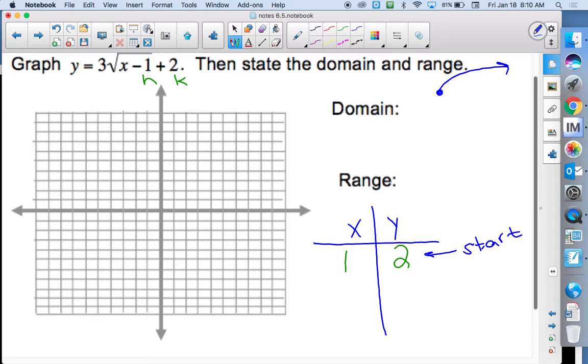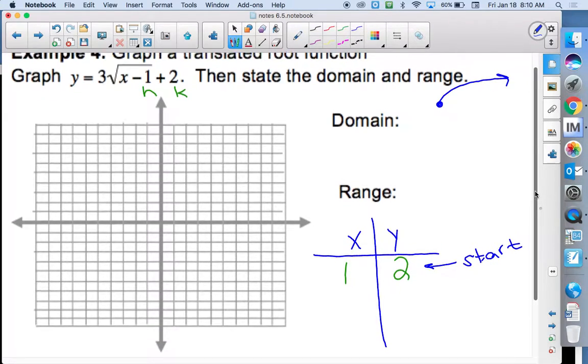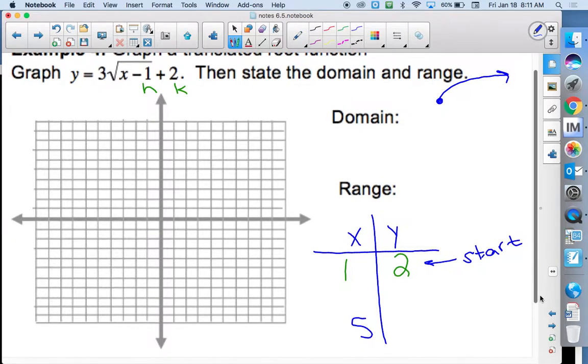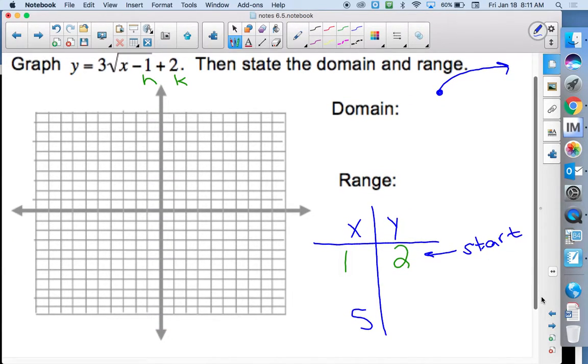Now we need to get a couple other points, and this is where it's a little tricky. The points have to be bigger than 1 because this is the starting point. If I plug a 1 in here, 1 minus 1 is 0, and we can take the square root of 0. But we need to pick another x value that when you subtract 1 from it, we can still take the square root of it without using a calculator. So what would another good x value be, Odette? 5. She said 5. Okay, so let me move this up a little bit. All right, so now you're either going to have to write some stuff down because you're not using a calculator, so do a little scratch work on the side, or do some mental math.